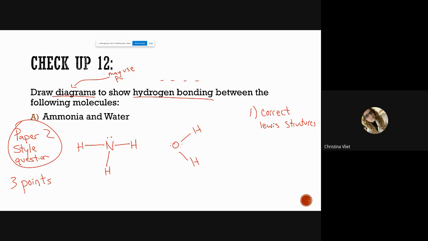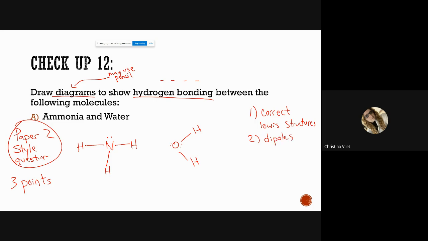So if I don't originally face my molecules the same way or the right way where they need to interact with each other, you can erase it and move them around. All right, so I faced mine the way I want to face them to each other. I've got one mark. The second mark is dipoles.